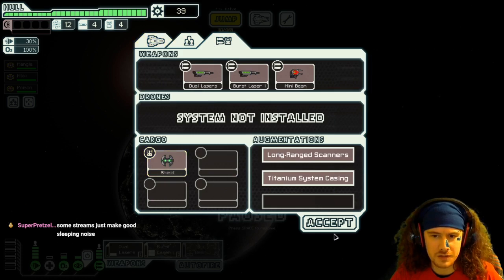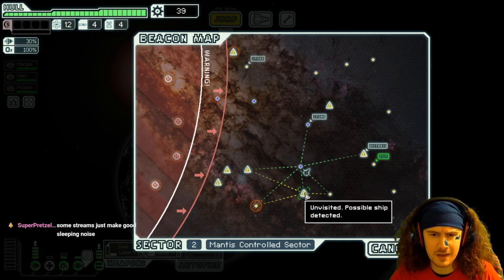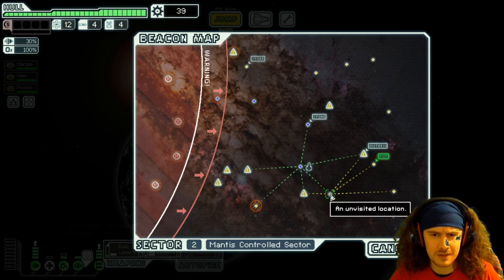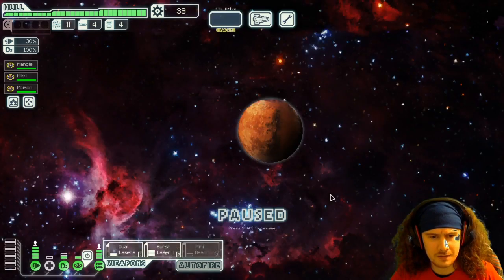A shield overcharger, that's worth a good chunk. Maybe I can get enough scrap together to get that burst laser after all.